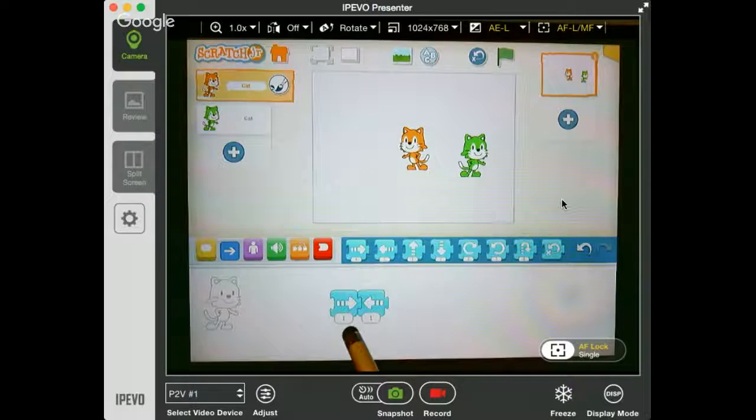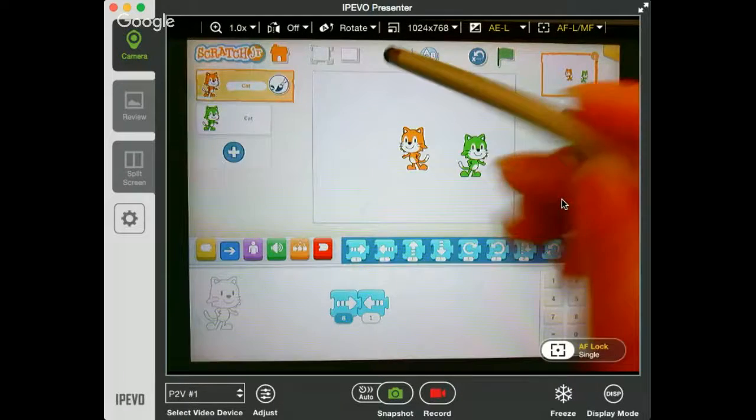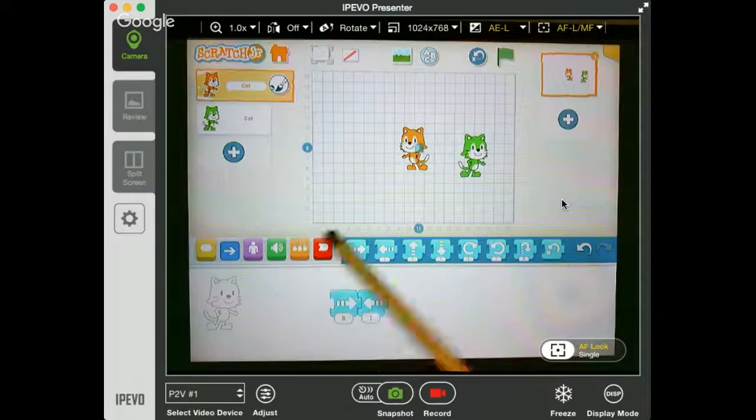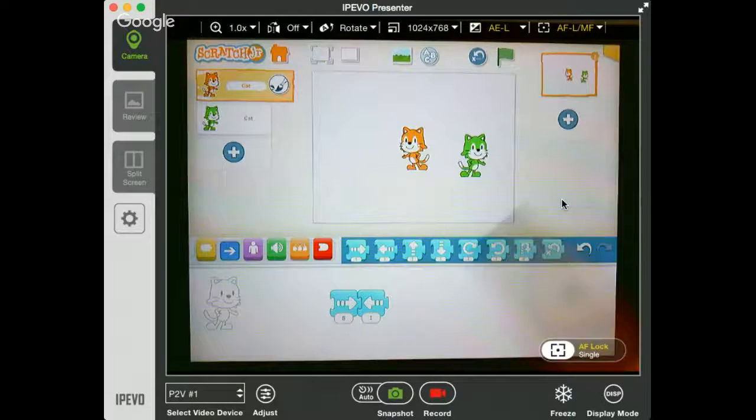And anytime you see a number, you can tap on the number, and you'll get a little keypad here that you can change the number. And if you recall our little grid, it goes from 1 to 20 all the way across. So if I wanted him to go a little bit less than halfway, I'm just going to put in 8 to see what happens. And it goes back and forth.